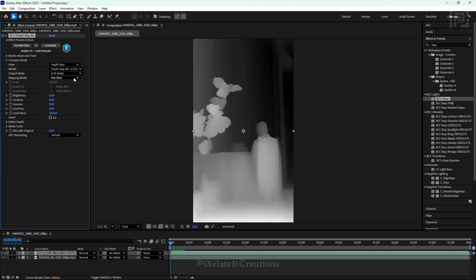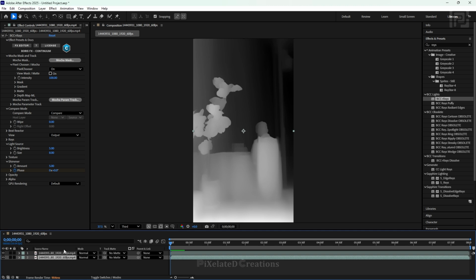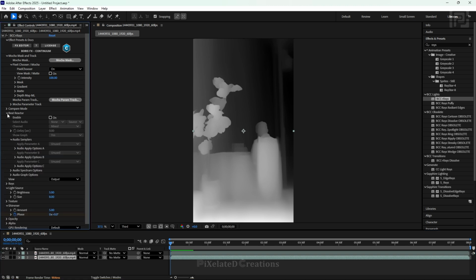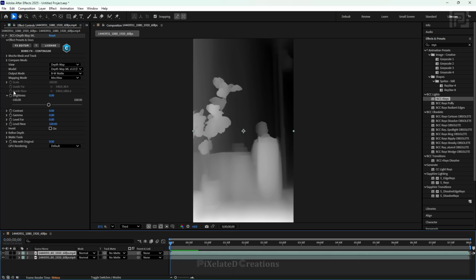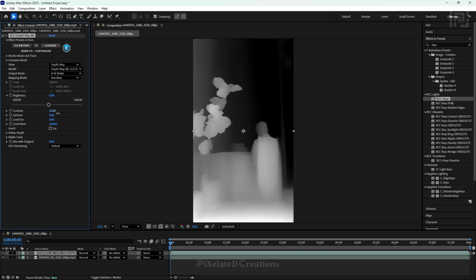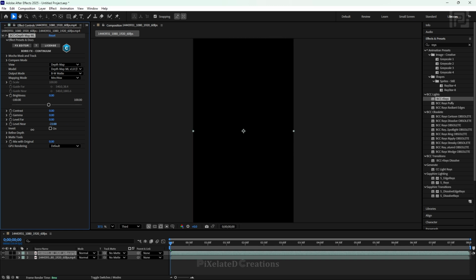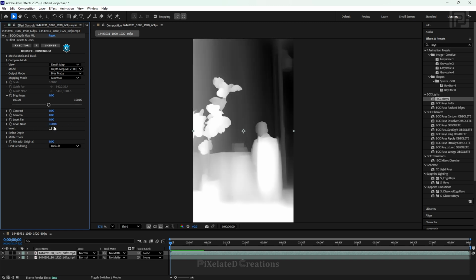So using the depth map ML, you can see you are getting way more control over the depth map than the one we have used within the inbuilt sunrise effect. Okay, and you can see for this one, oh wait, this one is raise, and in this one you can see the contrast, gamma, everything. You can get the same control as it was in the inbuilt effect. You can see the level near, you are getting a direct control over the level near, etc.